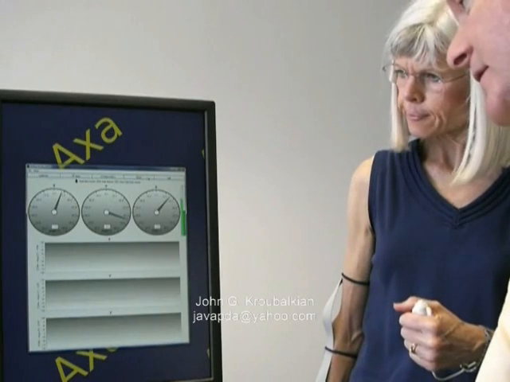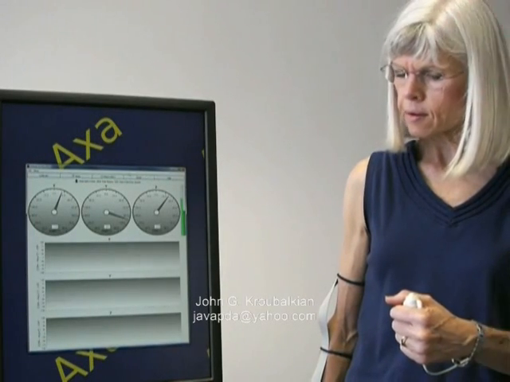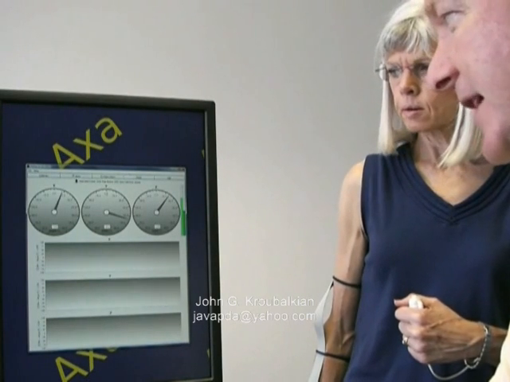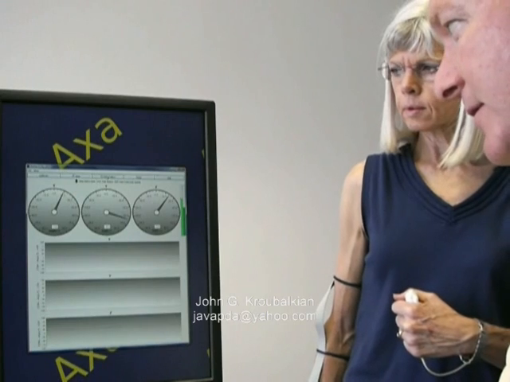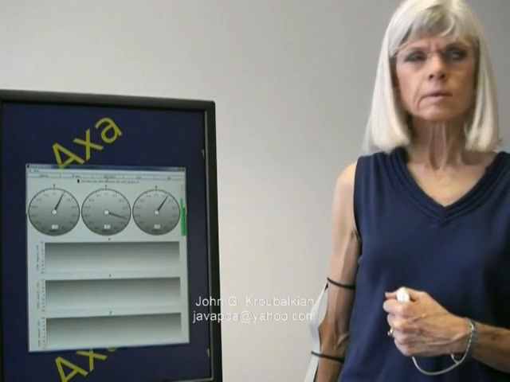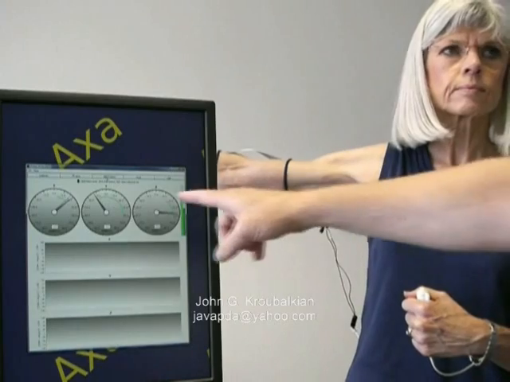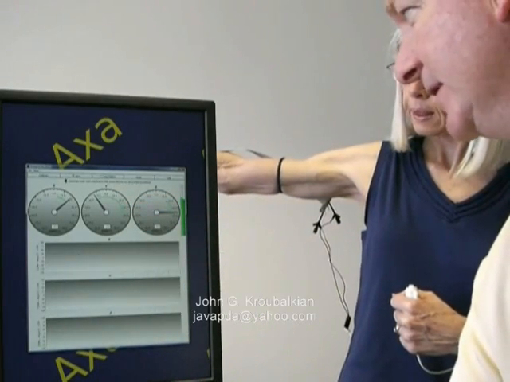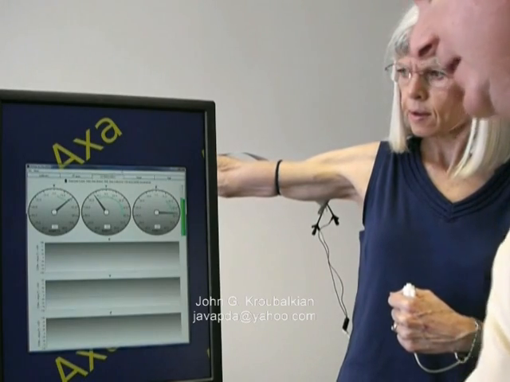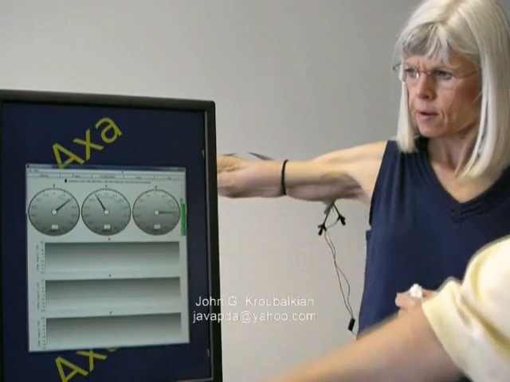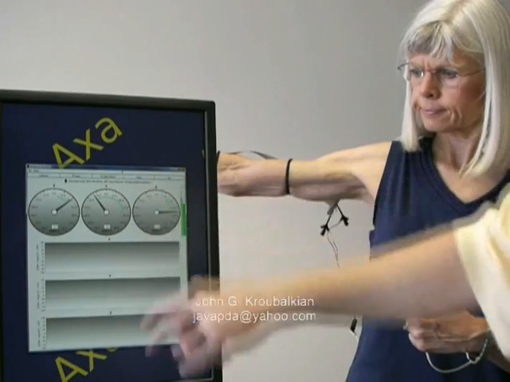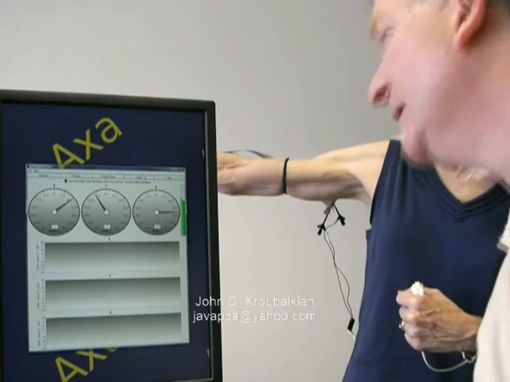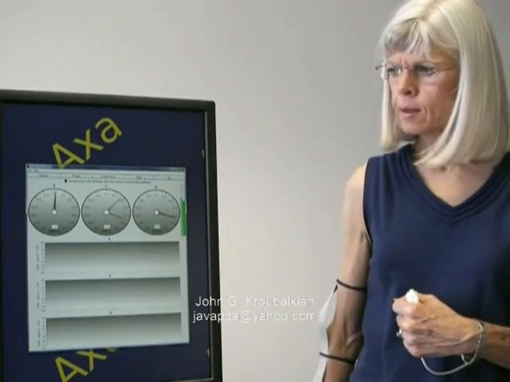And now it's going to start again. But now we'll do quickly something that is just a brief thing. When we go into a data collect mode by clicking the data collect button, and if you'll raise your hand again, Jane, you'll see a green arc is now displayed. That's showing us that this is formal data being collected. And currently we limit it to either a certain amount of time, 8,000 milliseconds, 8 seconds, or 8,000 data points, whichever is more limiting. So we're going to clear that again. You can relax your arm, Jane.